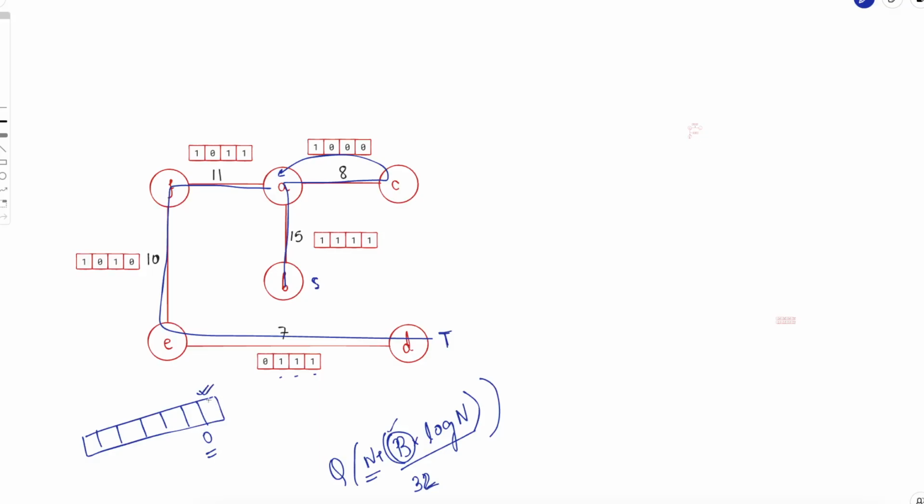Let's say you see, is there an edge that has this particular bit unset? If the answer is yes, from S I will go to that edge and then come back, right? So I am still at S and I am ensured that this particular bit is now 0, right? Now we'll ask the same question here. Is there an edge which has this particular bit unset? So the answer again lies in the fact that if there is one such edge which has this particular bit unset, you will go to that edge, let's say in this case this edge again. So you will go to that edge again from S and then come back.